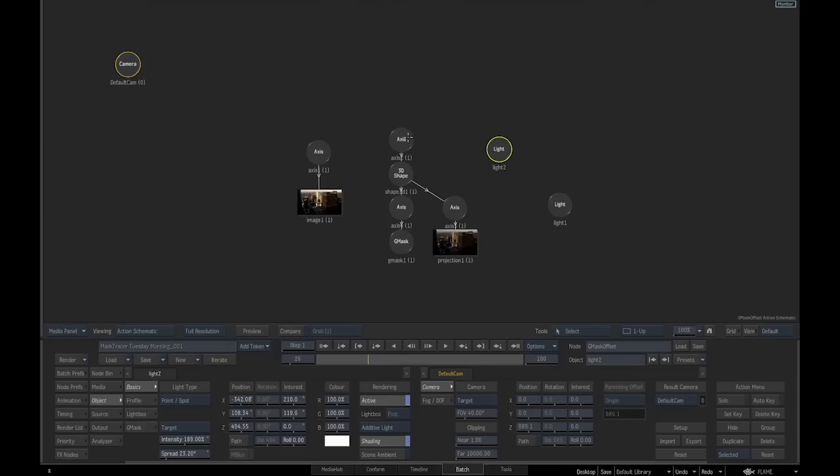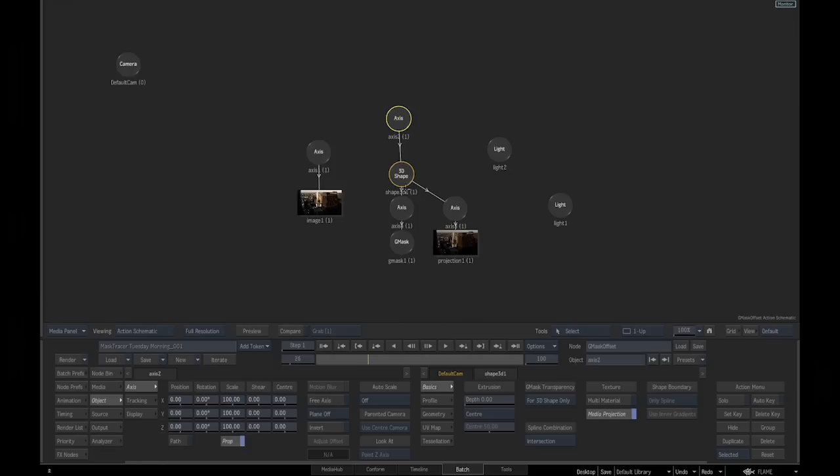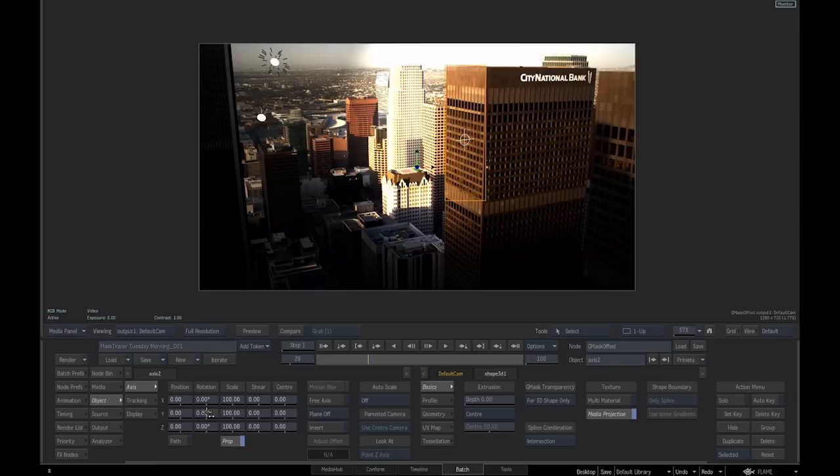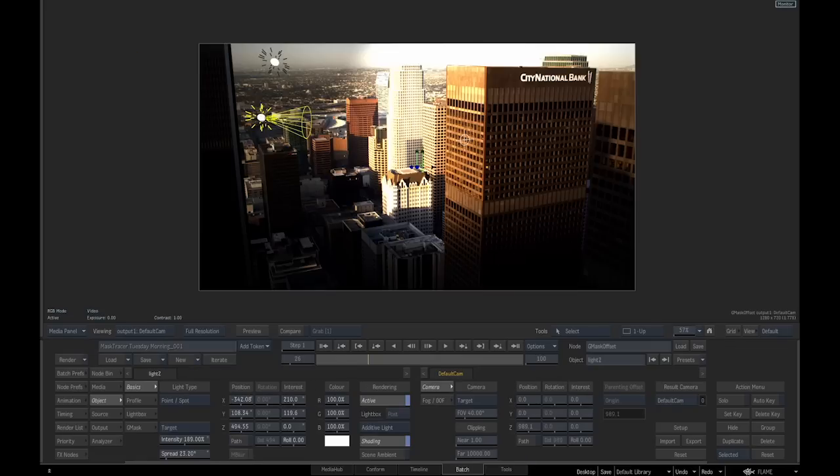Exactly, yeah. So if I enable offset axis and then go on the axis on top of the 3D shape, that's very important. You're not restricted to using the axis right next above the Gmask to do that. And then switch to F4, and you'll see that by rotating the axis in Y, I'm able to actually put the geometry in the same plane as the building is in the image. So now, if I make sure to switch it back off and then move the light, you'll see that it's actually going to react to it.